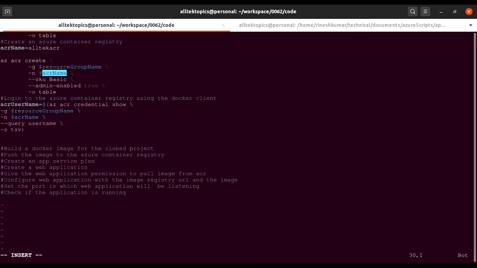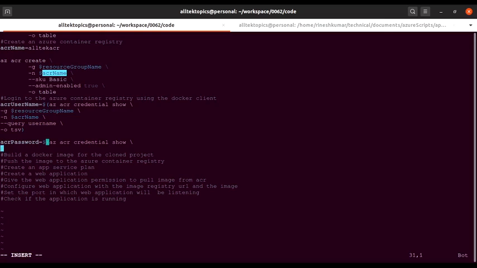The command to get the Azure Container Registry password is as follows: ACR password equal to az acr credential show. Again, the -g parameter to enter the resource group name.